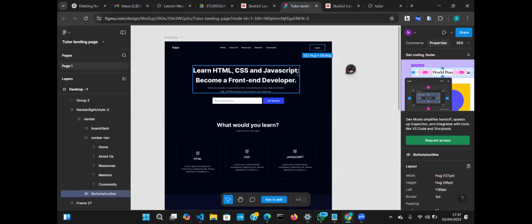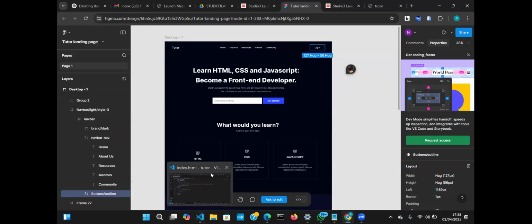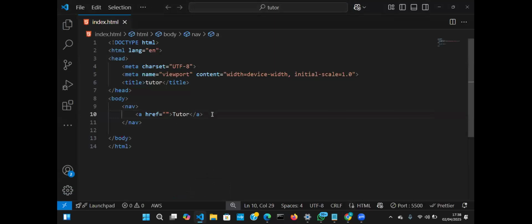So let me continue. The next thing I'm going to create is a list of 5 links, because all these are links also. The way this one is a link, that is how this one is a link. But it's more like a list of 5 different links. And how do you create a list in HTML? You can do it by using what they call the UL tag or the OL tag. OL means ordered list. UL means unordered list.